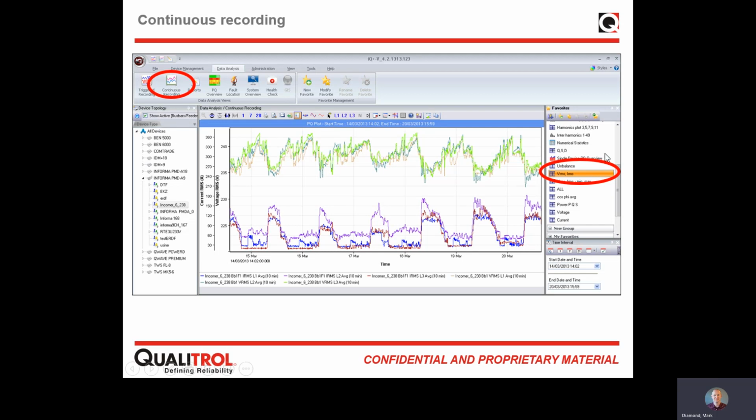On the continuous recording, what we have on the right hand side is all of these preset favorites. So I can click on voltage RMS. It will list that voltage RMS for this time period that we selected, and you can see these are currents, these are voltages, and you can see each day as users come into the office and leave the office, the trace of load. We can click on any one of these other favorites: balance, power, harmonics, single phase, PQ overview, interharmonics, and as we click on it, it just populates this screen to take a look at the detail.